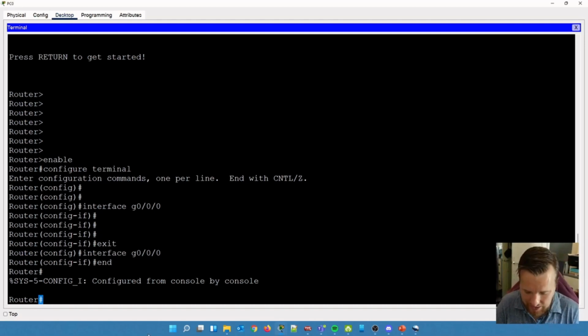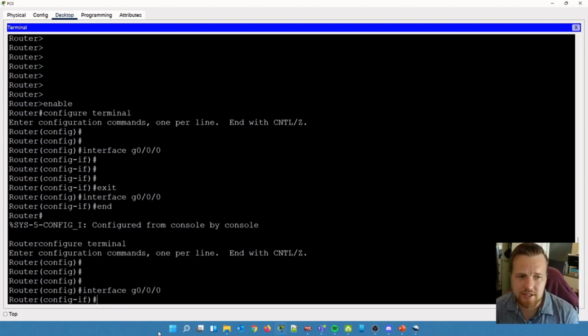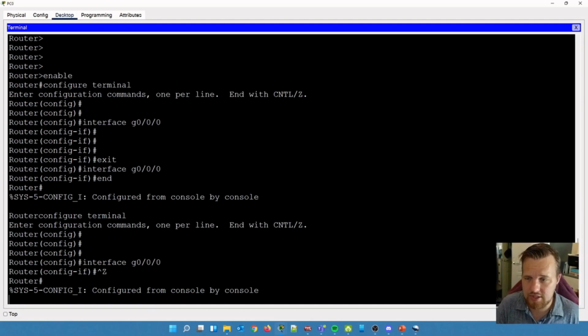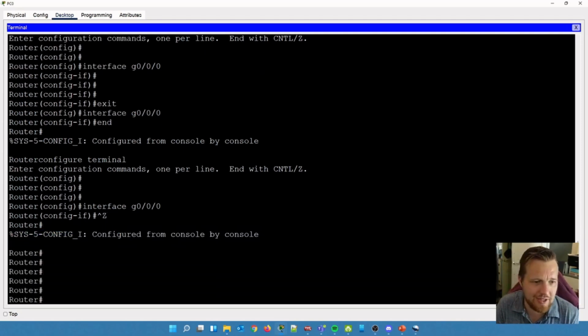Another actual way that you can do this as well, to quickly go back into our interface, is to use a keyboard shortcut. And you can actually press the Control and Z keys together on the keyboard. You'll see that I get a small notification here saying Control Z pretty much, and there you can see I'm also back. Little messages come up on the screen, but there I'm also back to that privilege exec mode. So Control Z, the same as end.